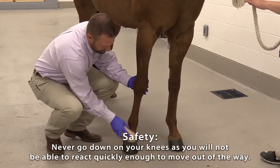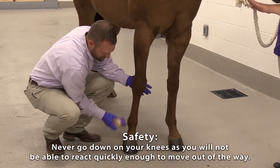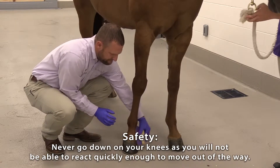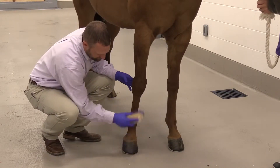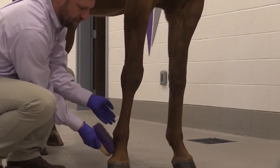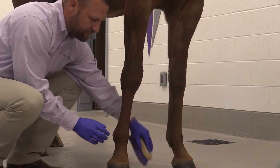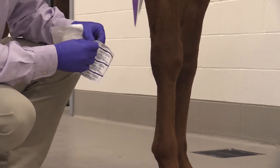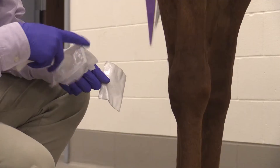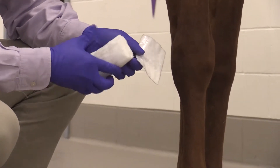Initially, we will start by making sure the leg is clean. Any dirt or debris needs to be off the leg prior to putting bandage material on, as a bandage placed over the top could potentially cause bandage sores. You can see that we wear gloves — if there is a wound, to keep bacteria off of that wound. We're just doing a demonstration; there is no wound on this horse's leg. So we're showing that non-adhesive wrap that will go on the leg, held again with this crinkle gauze.